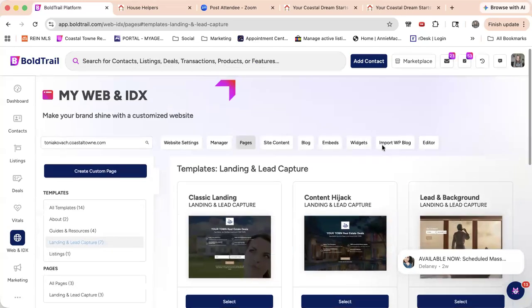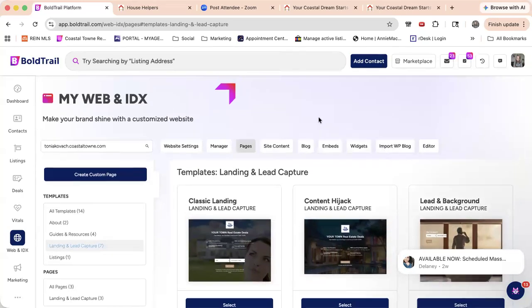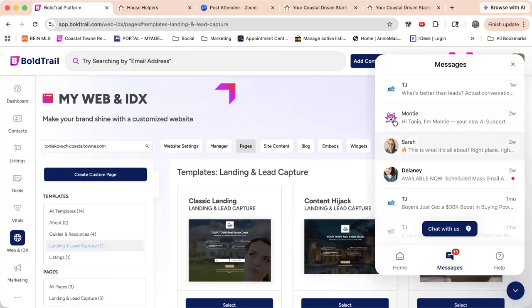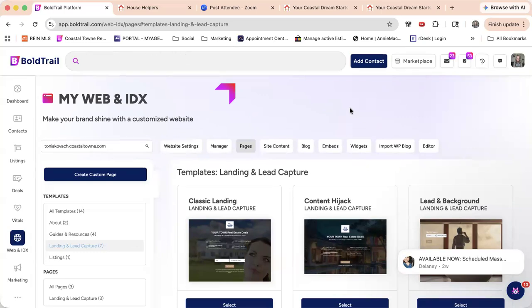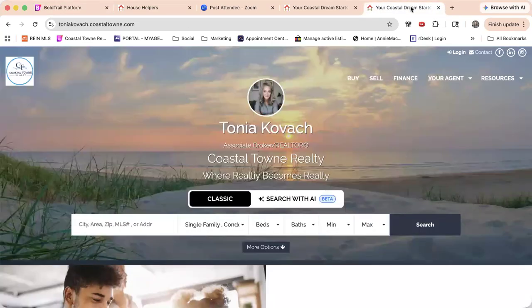That is an add-on through BoldTrail. You have to pay for that. I don't know the terms of it because, like I said, I tried to teach you guys the stuff that's included. If that is something you're interested in, you need to click on the little guy down here. I guess this is Monty, the little fox, and start your chat and get help. It can walk you through it, and I believe they set you up with a consultation with one of their people. But like I said, the easiest way to do it is the way that I did it.